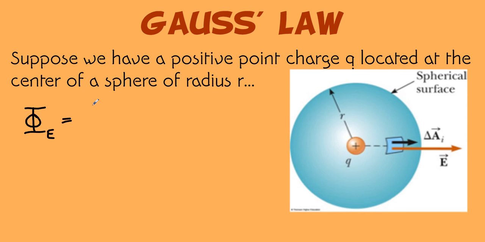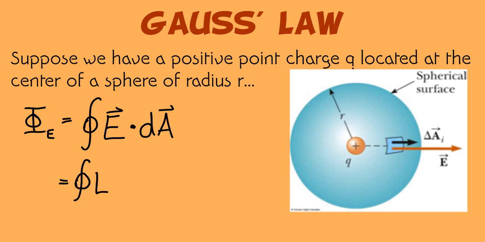is equal to the integral of E dot dA. Now remember, sometimes we don't need this integral, but let's go ahead and just start with it for now. That way we're doing it in the most general format. So, thinking about this sphere and the direction or the angle between the electric field vector and our little piece of area, you can see there's a little piece of area chosen on our sphere here, just to give us an idea of what's going on.